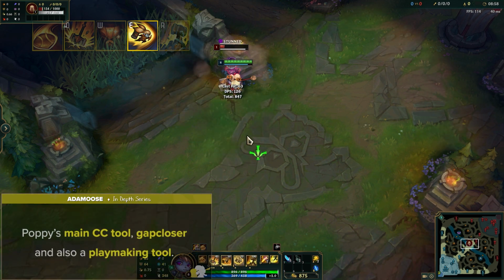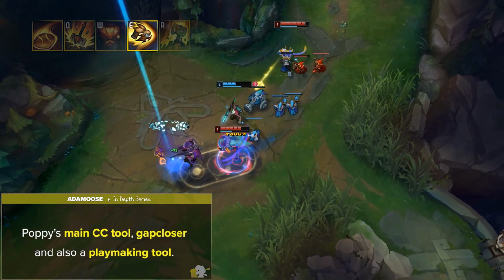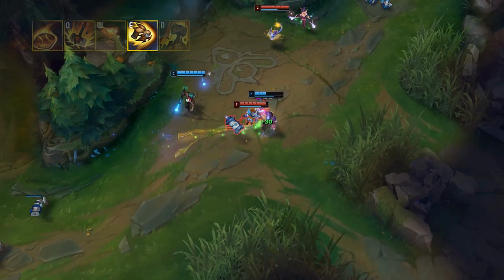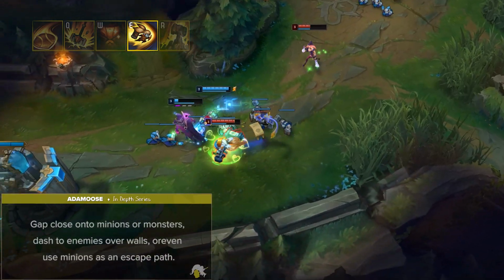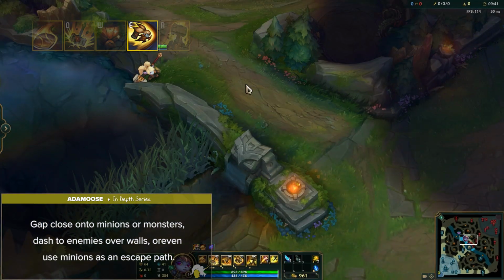This is Poppy's main CC tool, gap closer, and also playmaking tool if you know how to use it properly. Enemies can blink or flash the spell to avoid the damage and avoid getting carried. Obviously, slamming targets into walls is going to be the go-to, but this spell can be used in many different ways. You can gap close onto minions or monsters, dash to enemies over walls, or even use minions as an escape path.